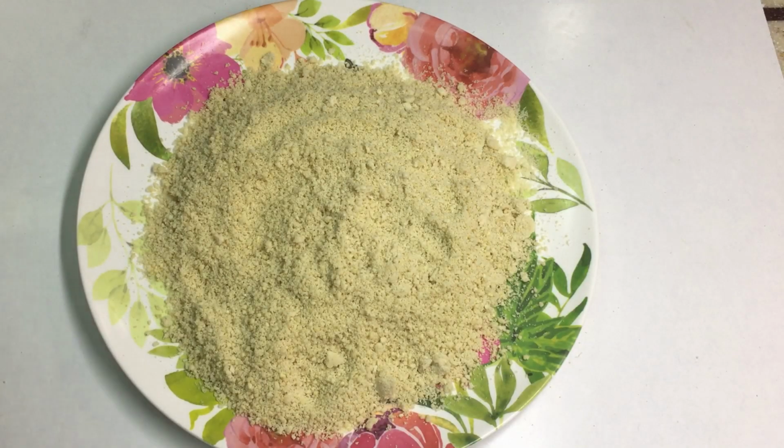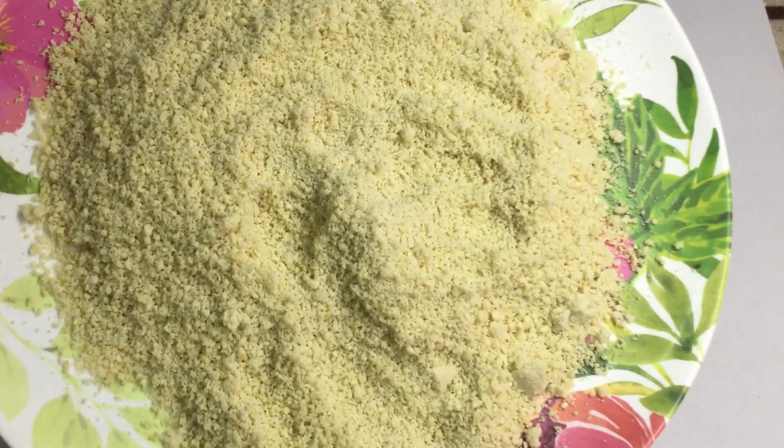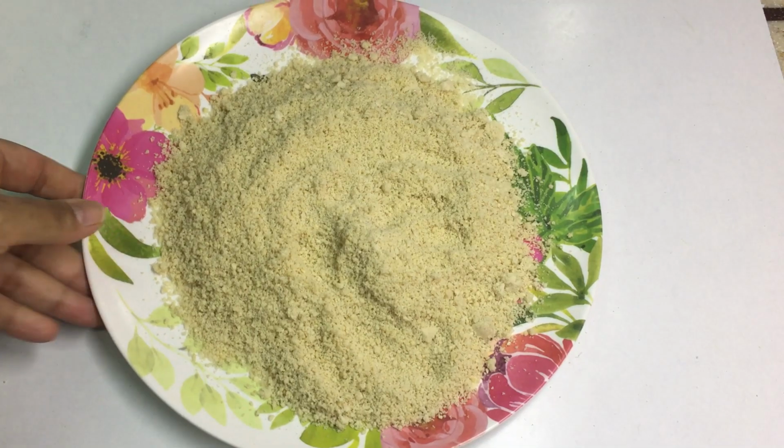So this is how my cashew powder looks like after grinding. It is slightly coarse. If you want a fine powder, you may sieve it, but then I like my Kaju Katli to be a little nutty, so I am going ahead with this texture itself.